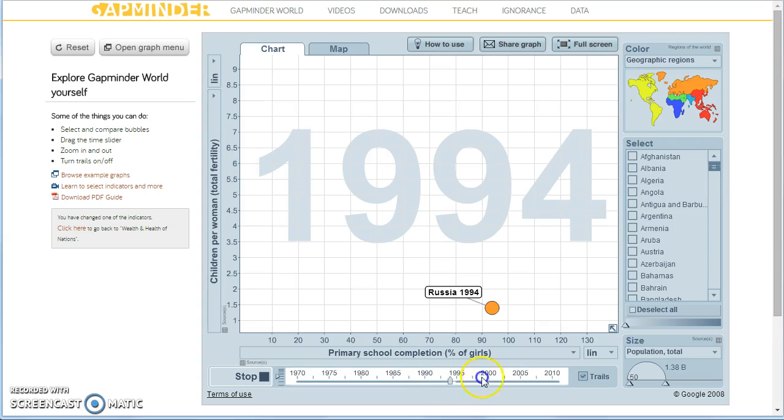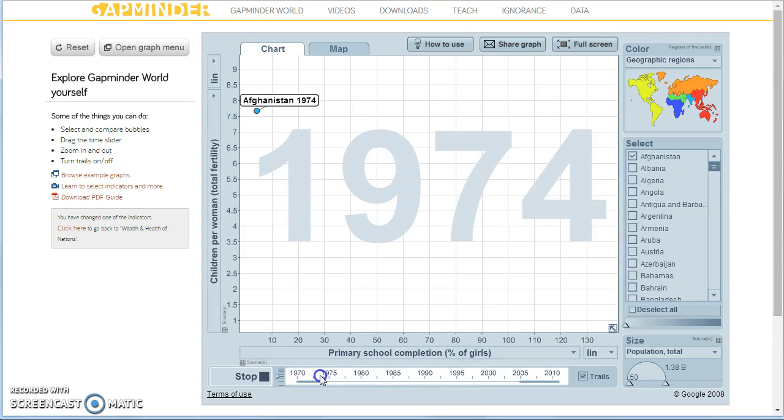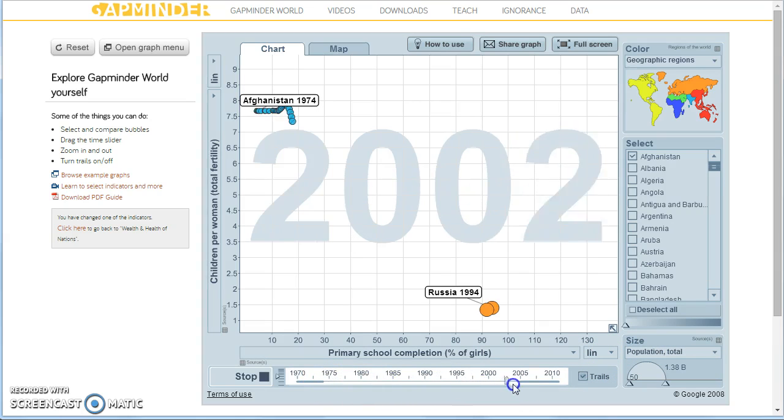Oh, actually, there's only a very limited amount of data here. I'm going to pick a different country, Afghanistan. We have a greater amount of data available for Afghanistan. So trails are on, and as I highlight this, we can see that in Afghanistan, it's only been in the last maybe 10 or 14 years that there has been a drop in fertility, and there still is a very small amount of girls that are enrolled in school. So you might be able to use this information to support a proposal for your country.